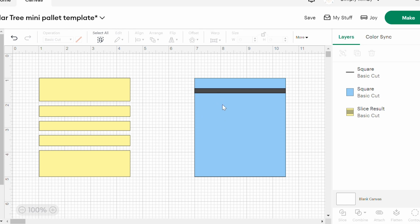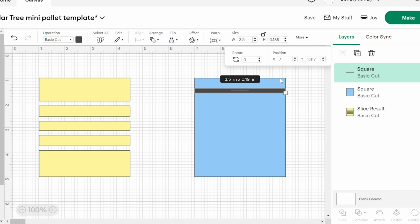And for the Y side, since we know we're starting at the 1 inch measurement, we're going to just add the 0.9375, which is the height of that top slat, and place it at 1.9375. I hope this is all making sense visually for you. Now, if we had placed this up at 0, you would just do 0.9375 for that Y position because you're starting from 0.